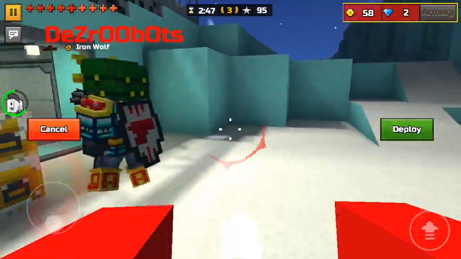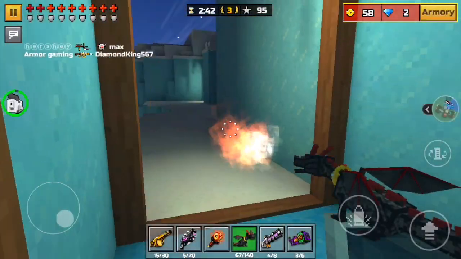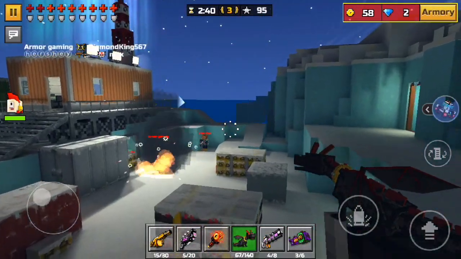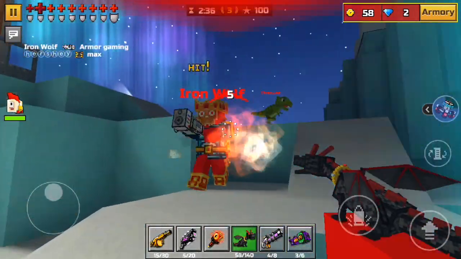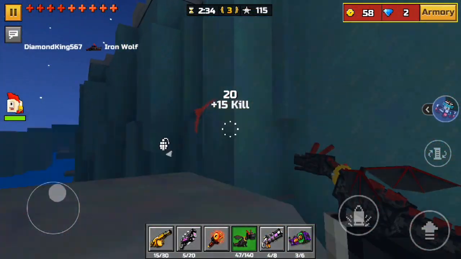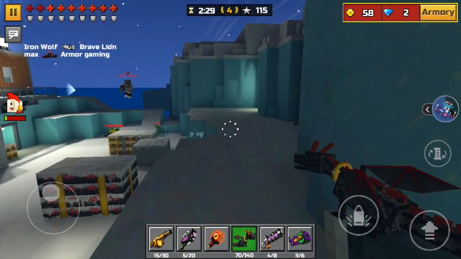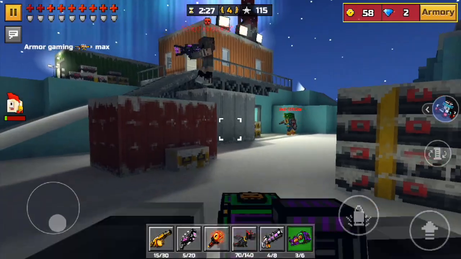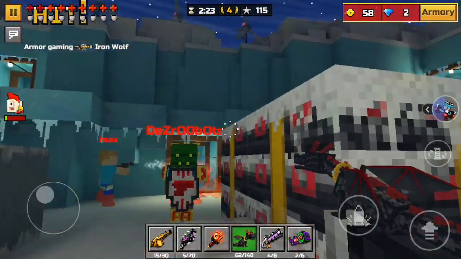Alright, deploy that. We need health right now. Oh, gosh. We're not in good shape right now. They just destroyed our healing station. So, what a waste. Someone shot us. Alright. Let's use a pumpkin thrower. Oh, we're so close. Oh, man.